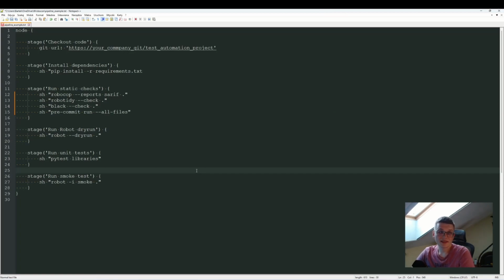Robot dry run mode, as the name suggests, is dry running your code without executing the keyword itself. So it's exploring your code, checking if the dependencies imports are declared correctly, if the keywords can be found, or the number of arguments are passed correctly to the keywords. And whenever it finds any kind of issue, it will fail execution.